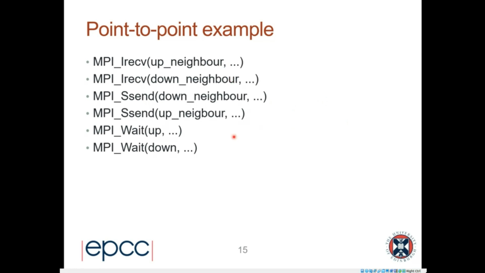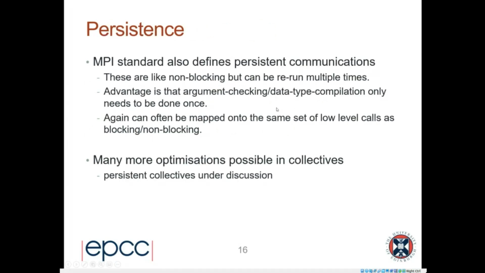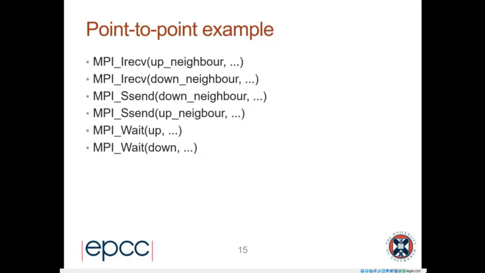So sometimes people aren't careful. They'll do MPI receive up, MPI receive down, MPI send up, MPI send down. That will work in most cases because there's no ambiguity, but it will fail for small system sizes because there is an ambiguity. Now you could fix this with tags. You could tag your up messages with 1 and your down messages with 2, but actually message order preservation saves you here. So message order preservation is actually quite powerful.